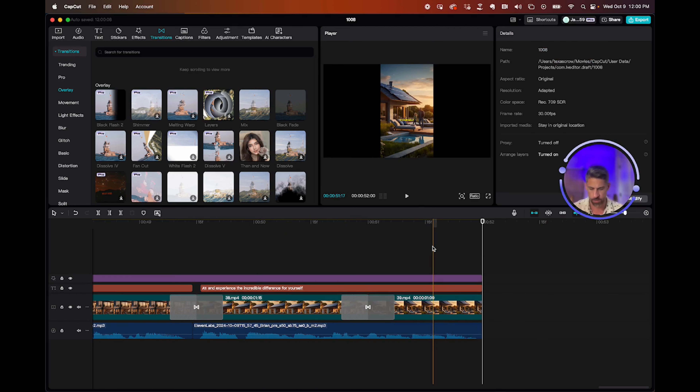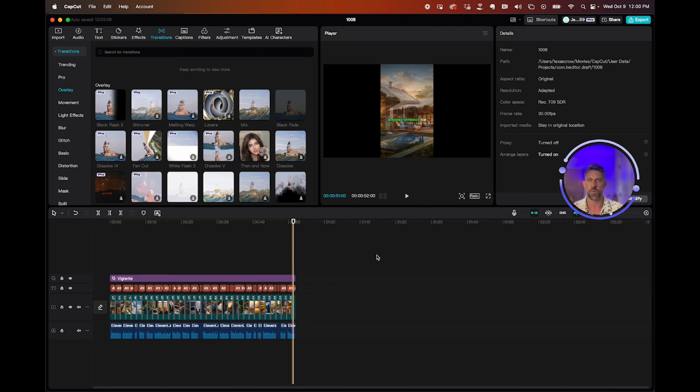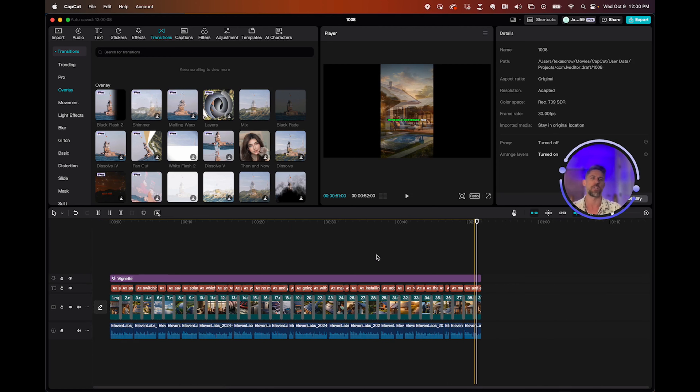The last thing I'm going to do now is zoom in, go to the very end, and bring the clips down to where everything ends with the audio — line everything up. Boom, everything is lined up now. Now the last thing we're going to do is add some background music in here. That is going to make the whole video pop — give it that flair, that commercial, professional feel.